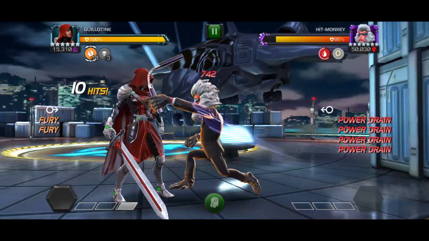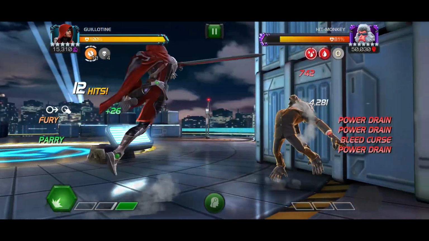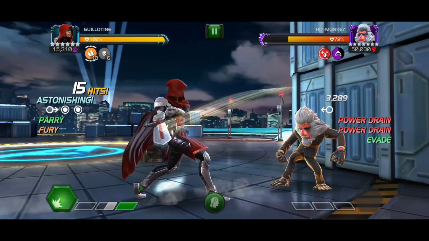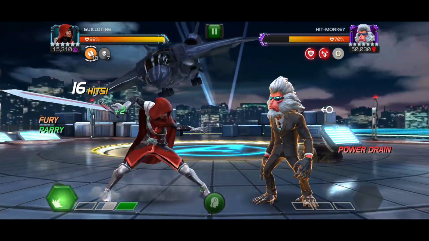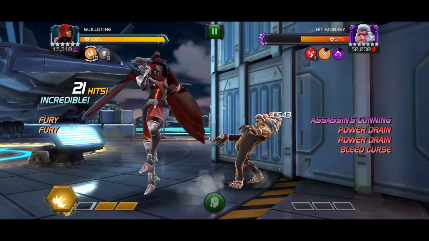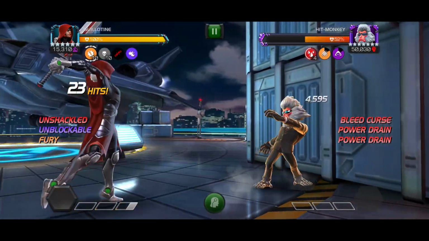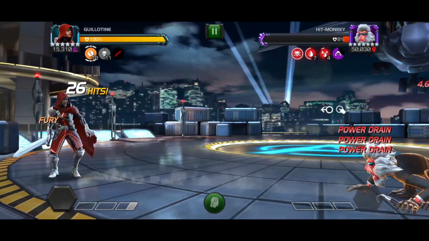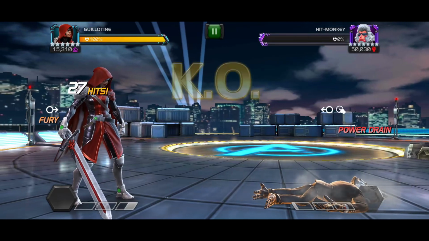But what we have to be careful about is every time we knock him down, we have to make sure that he does not evade our shots, and also be careful about that evade in the corner. Other than that, we will still gain our passive fury charges from the lifesteal node, so it won't be much of a problem. We just have to be a little bit careful about his evade.